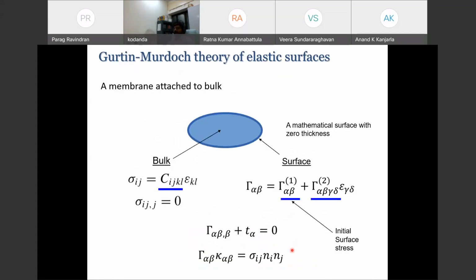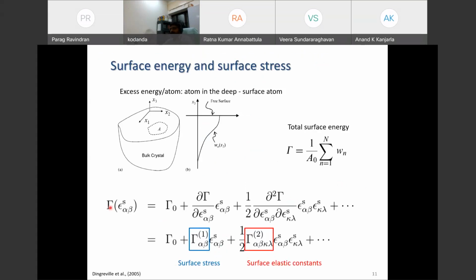Okay, so there is a theory, surface elasticity. I will not go into the details of it, but the theory is conceived this way: if you have a bulk, which can be modeled using regular elasticity, imagine that volume is now attached with a surface with a mathematically zero thickness, and that surface now behaves according to the surface energy that you can compute based on the atomic coordination near the surface.